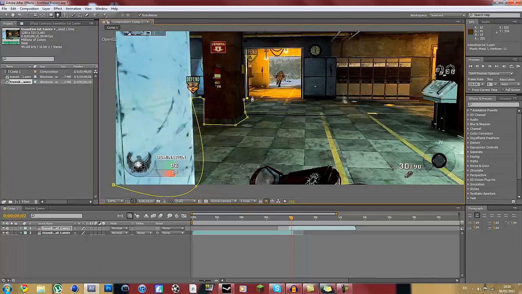So once again, just mask around everything you want. Shall I go for that bit of floor up there? Yeah, why not? When you're doing this, please take care, because it will look a lot better if done slowly paced. I'm only doing this so I can speed it up, so you don't have to sit here and get bored as fast. Screw it, let's add a bit of inventiveness there.